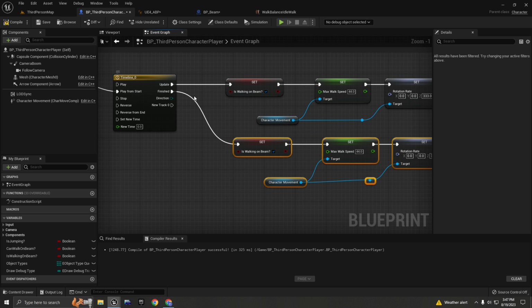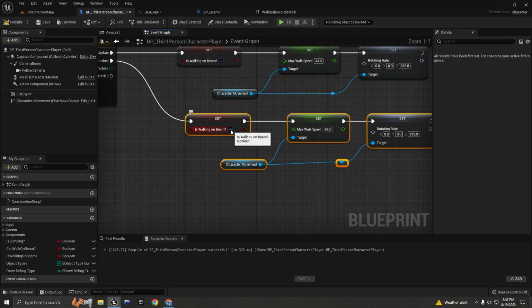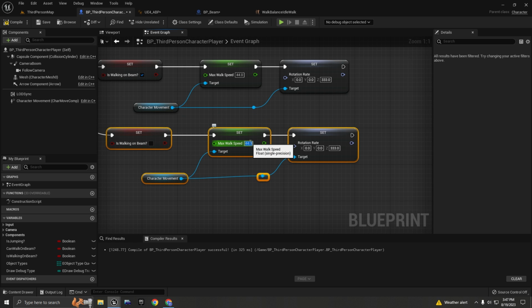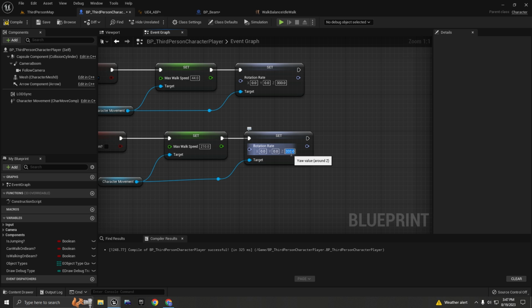So we're going to connect it to finished. So as soon as the character stops walking on the beam, then this finished event is going to be executed. Then we're going to turn off this walk on beam. Max walk speed, I think it's 210, and the rotational rate is 500.